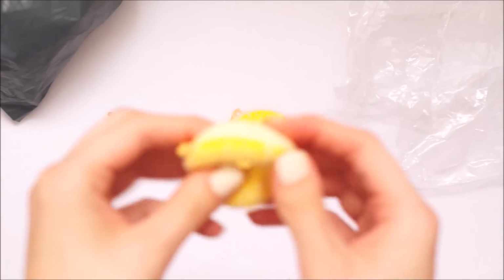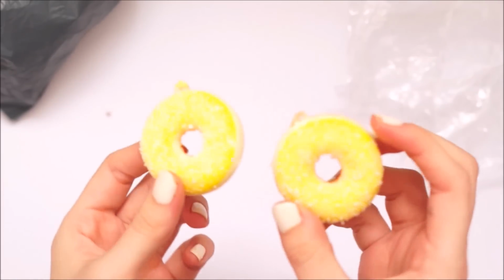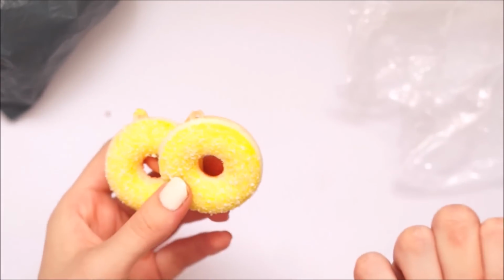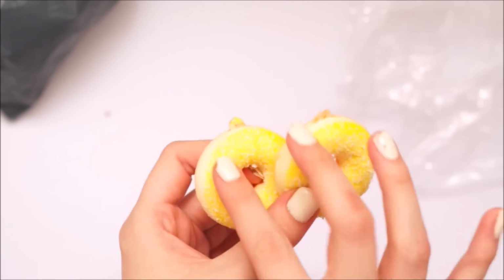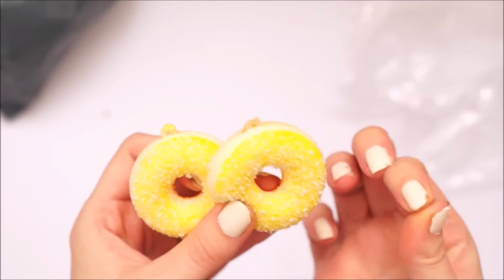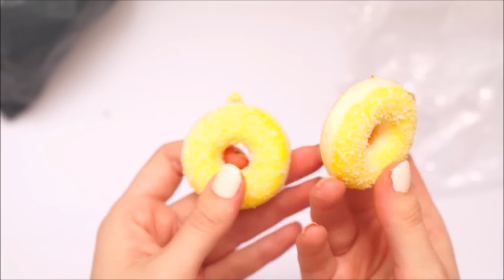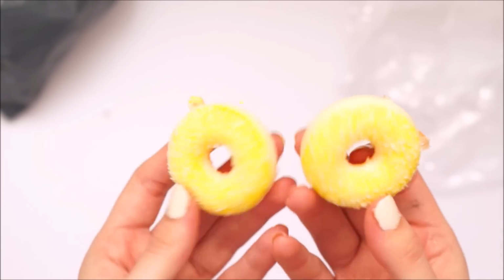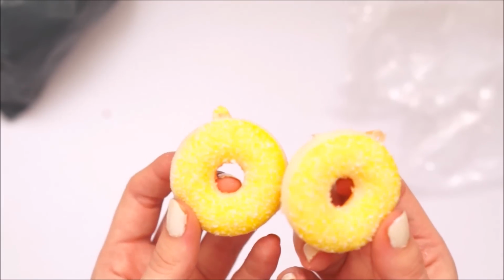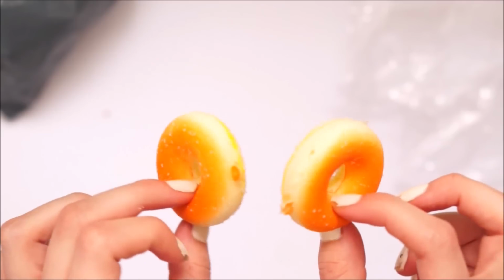This one smells the exact same. They just smell really bad. Maybe if I leave them out for a couple of days, and yeah, like I said with that pink cake, maybe I could decorate these too, because the design on it isn't very good, and all this stuff is literally just falling off of my hands. Like, I could just pick it off as well. Not that you aim to pick it off, obviously. But yeah, definitely need to do something with these, otherwise that's just a waste of money.